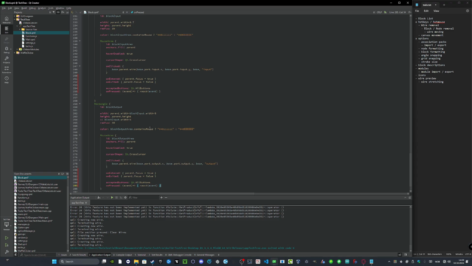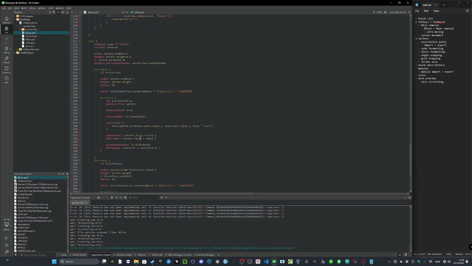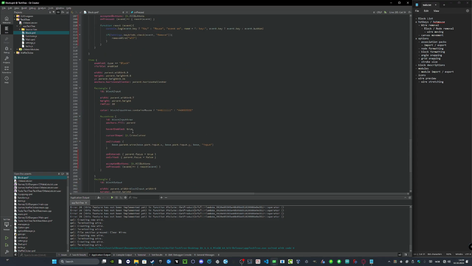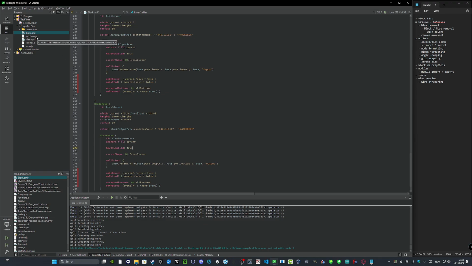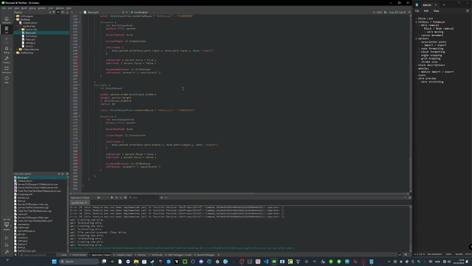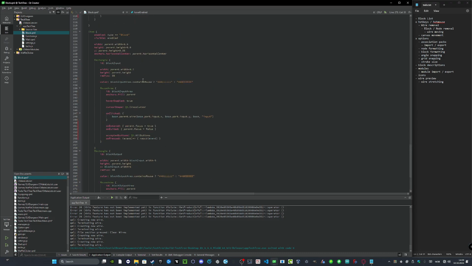Hmm. Oh, I guess we do need a draw wire keybind as well, so that we can differentiate. So that we can activate this. Where?